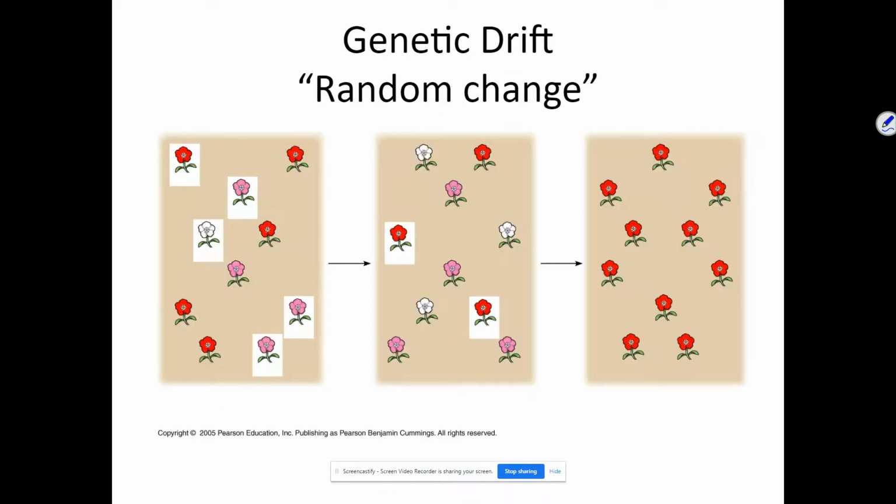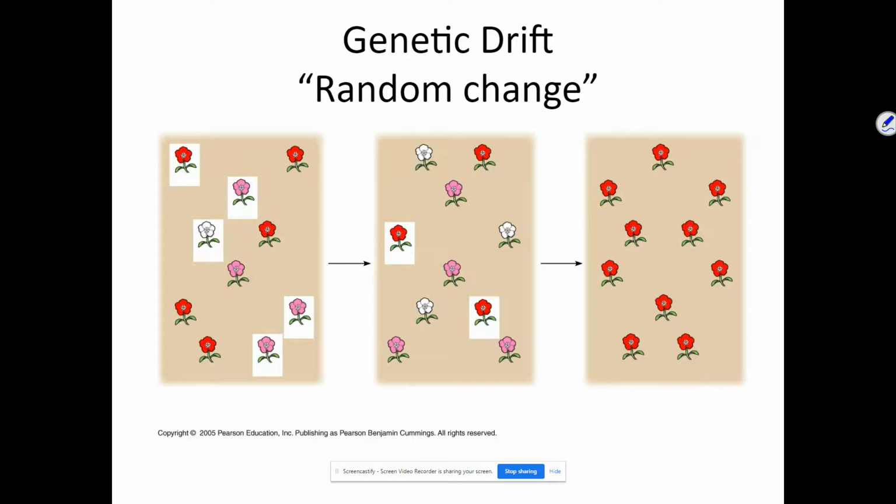Now, we've said that natural selection isn't random. It's not random that the green bug is able to exist on the green leaf for longer. That is not random. However, random things can happen. Let's say that green bugs are doing really well on green leaves in this forest, but then lightning strikes and the forest burns down. It doesn't matter what color you are. If you were on a burning tree, you're likely to die. And so this would be an example of a random change. We call these random changes to the allele frequency genetic drift.